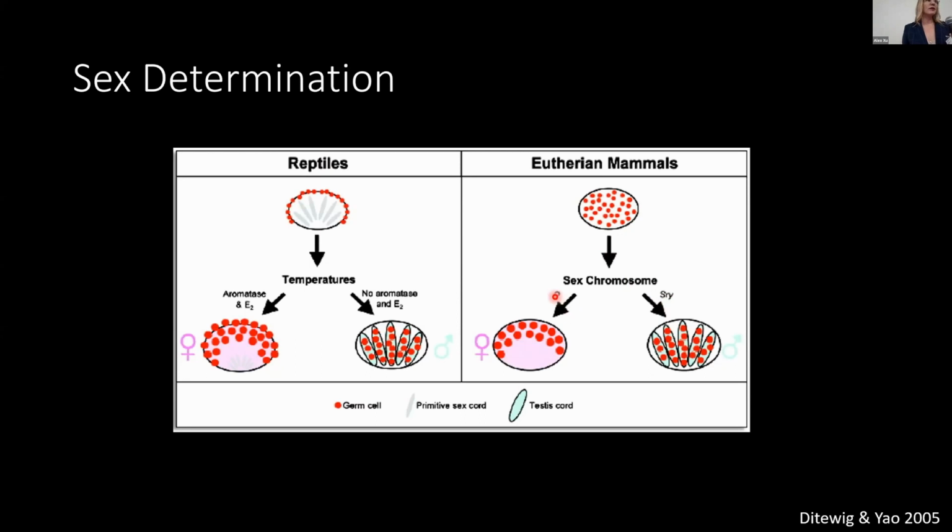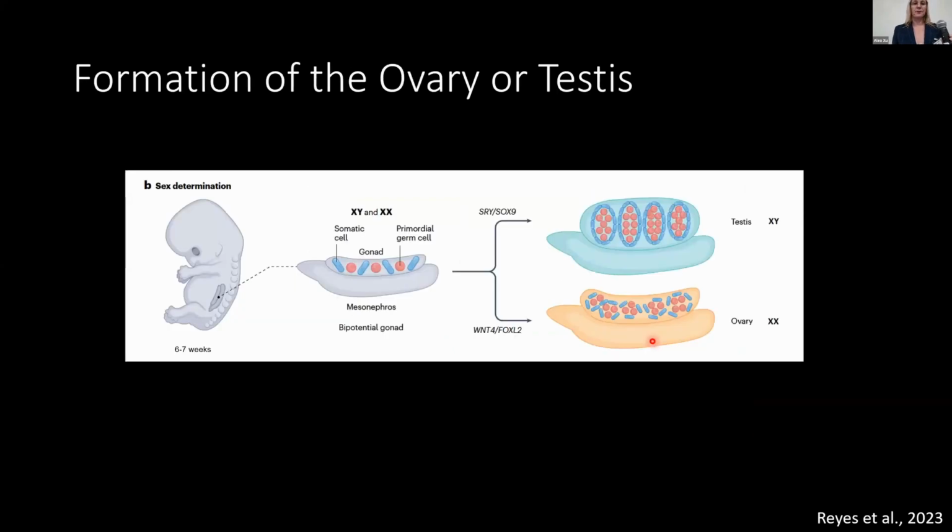There is no equivalent of SRY in females. Instead, the environment for forming an ovary is driven by a high Wnt environment, in particular Wnt4 and R-spondin. And so there are these competing pathways for ovary and testis formation in the body. And so again, when we're making these cell types in the lab, we have to think about these competing pathways in order to generate an ovary or a testis from the bipotential gonad.